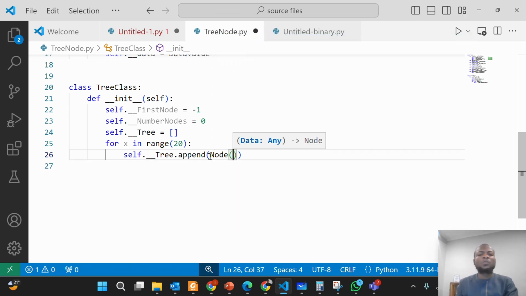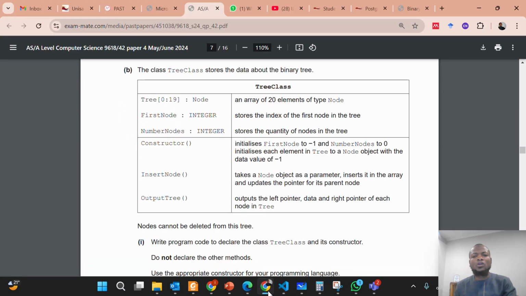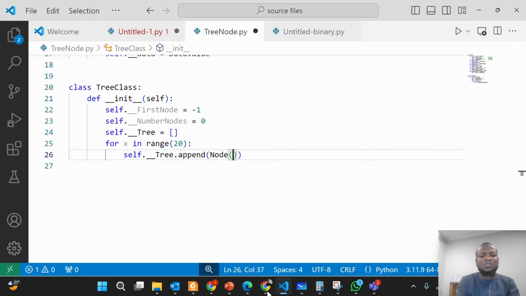Okay. So you must pass the parameter of what? Of -1. So this means that the -1 as a node object is initialized in all the spaces of this array.